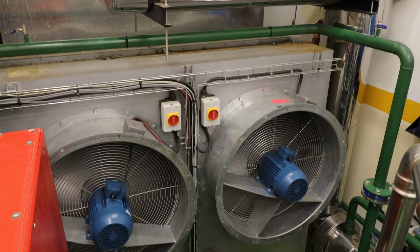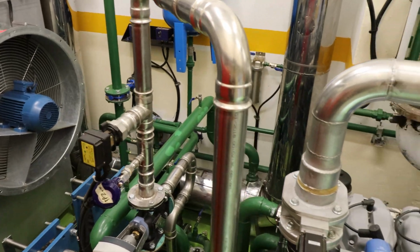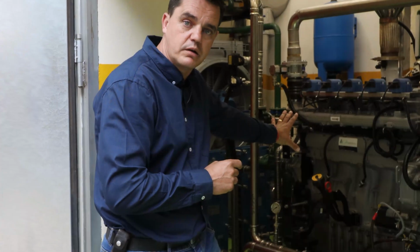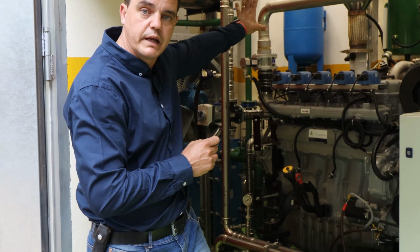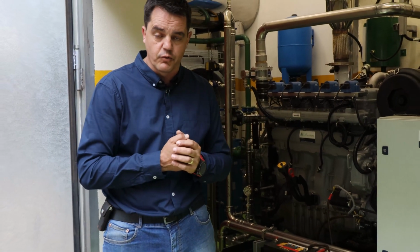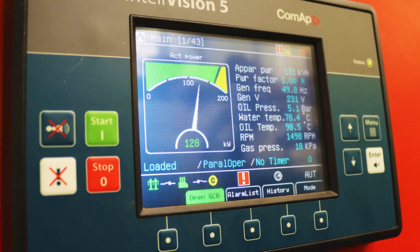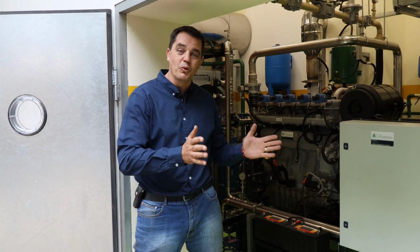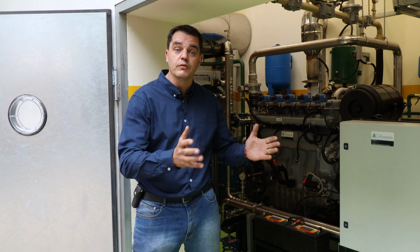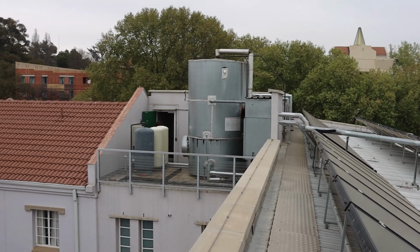But the beauty of this is that by utilizing heat exchange technology, all the heat from the engine block as well as all the heat from the exhaust now gives us an enormous capacity of waste heat. So in baseload, for about every 1 kilowatt hour of electrical energy, there's 1.6 kilowatt hours of thermal energy that now becomes available for free. So the benefits are just stacked on each other.